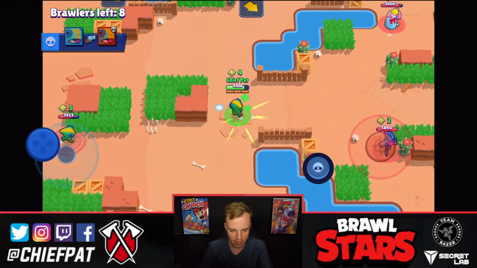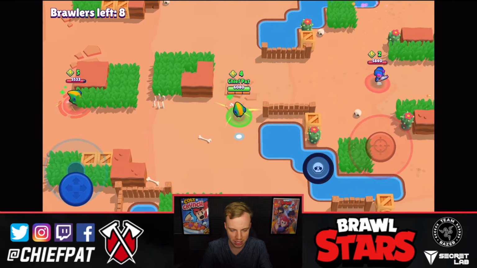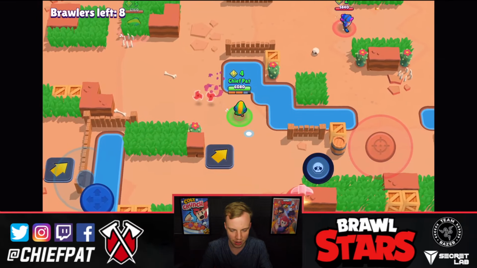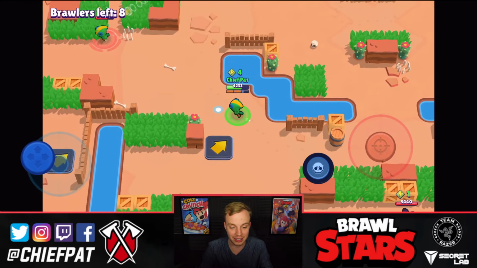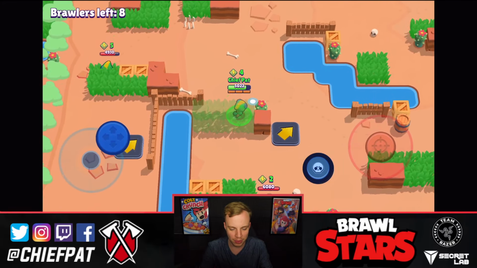Guys, this is so sketchy right now. All right. We ended up teaming just to make sure that Leon didn't kill us. And Leon gave us all those boxes. So thank you for that, Leon. Looks like we're running into literally everyone right now. This is why people sit inside of a bush.